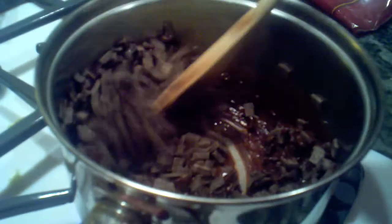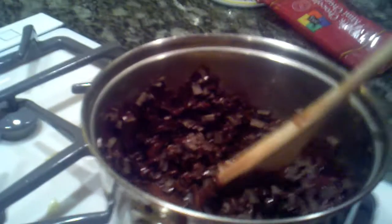If you're lazy, you could do it in a microwave. And make sure you're stirring to keep it from burning. This way we also added the butter. It's easier to melt.